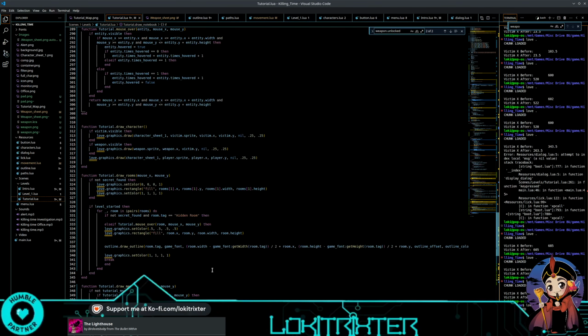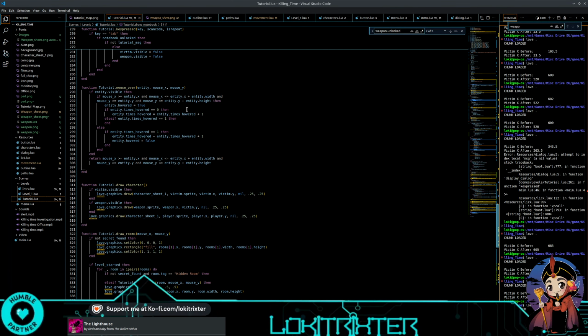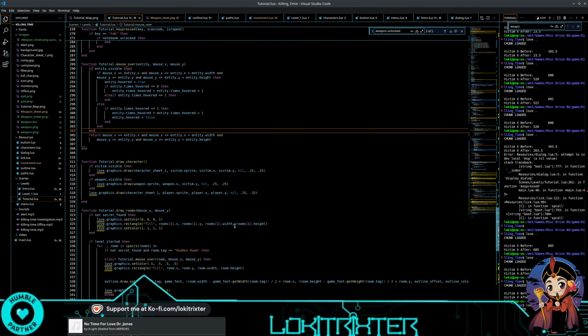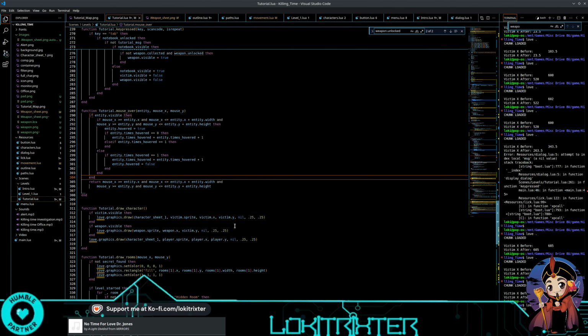Because on mouse over, if entity visible, then so I'm wondering if it's this portion here. Well, you know, we can do it in draw.